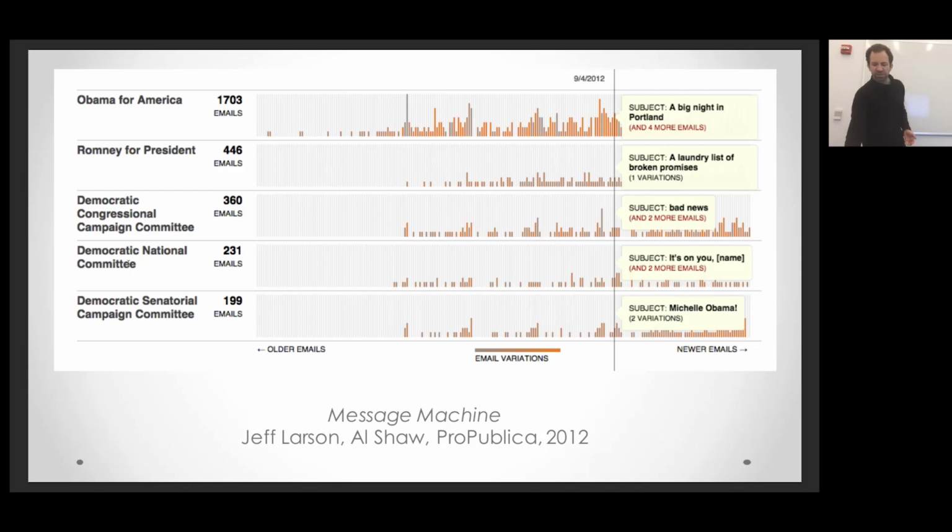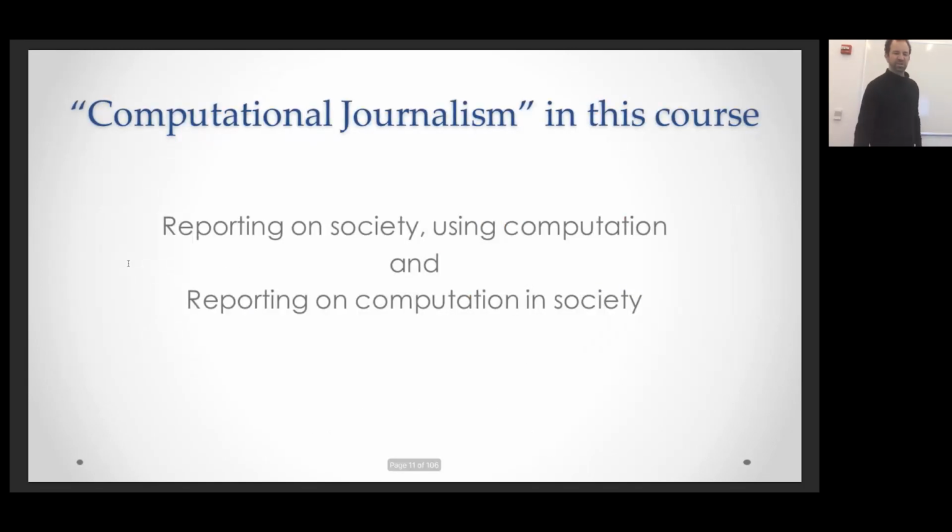So these are the kinds of things we do, right? And so you can think of it as basically two directions. One is you use computation to say or discover things about society, and the other is you do journalism about algorithms in society. So you can think of it as applying computers to journalism or applying journalism to computers. And by the latter, I don't mean the tech press, right? We're not going to talk about covering new Apple hardware. We're going to talk about the effect of changes in the Facebook newsfeed algorithm on democracy, right? Which is kind of a different story.